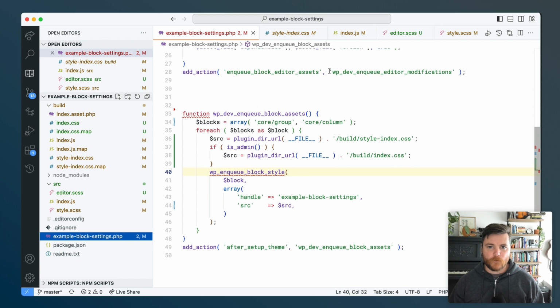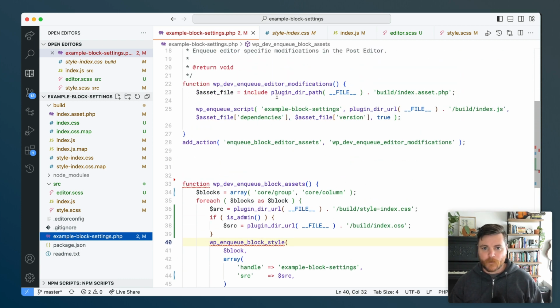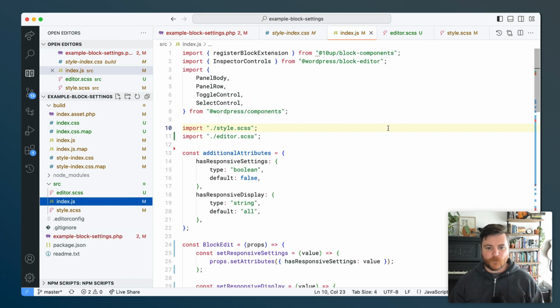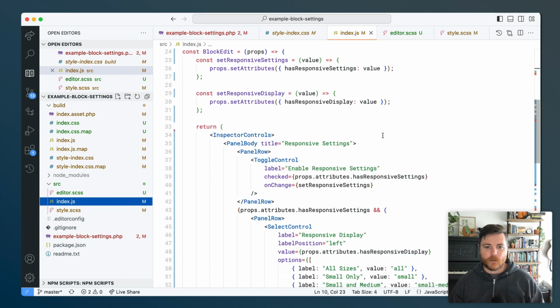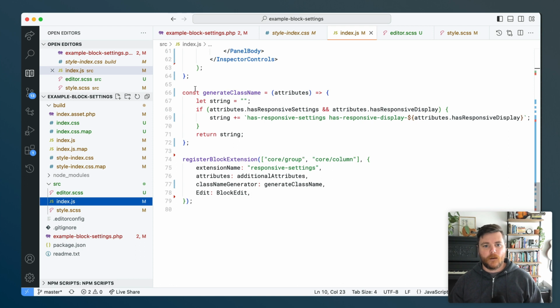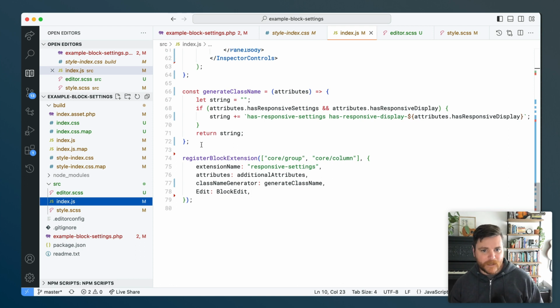So as a quick overview, we've enqueued some JavaScript into the block editor. We've enqueued some custom CSS for a few blocks that's only going to load when those blocks are loaded. We have a different style sheet for the front or back end, depending on where we are on the site. And then we built out our index.js file with all of our custom attributes, our custom component to add InspectorControls and edit our block, a little function that adds some class names to our block, and the final registerBlockExtension call.